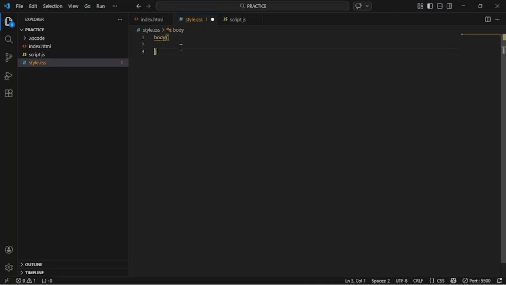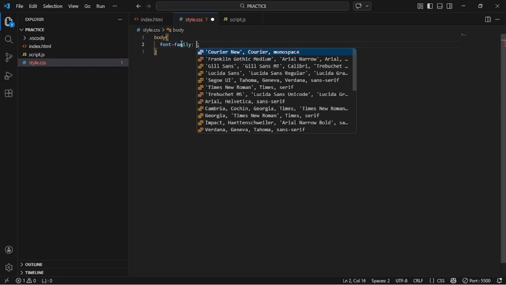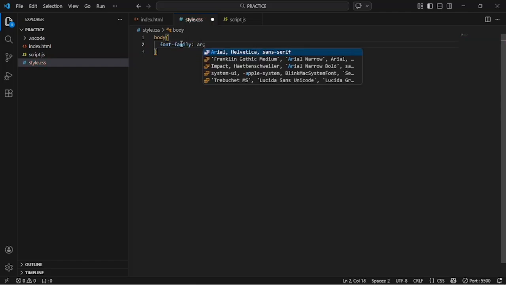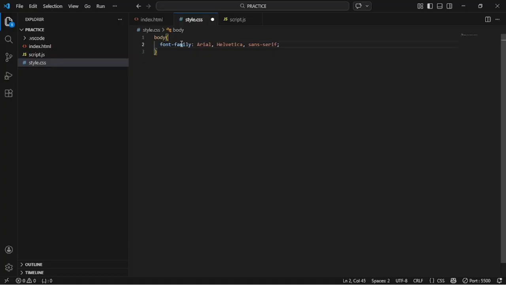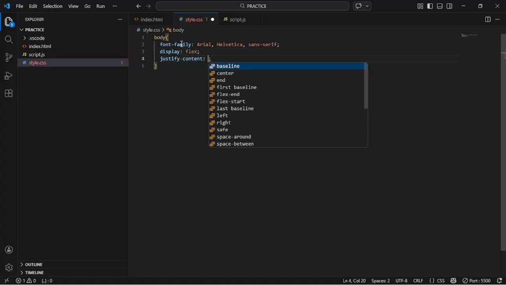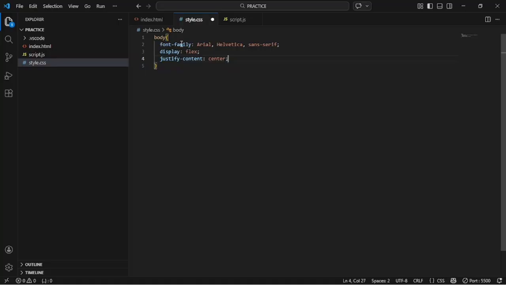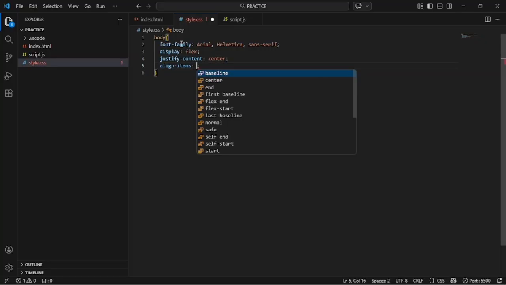In the body we have the font family. Let's use Arial, like this. We have display flex, justify content center, align items center.